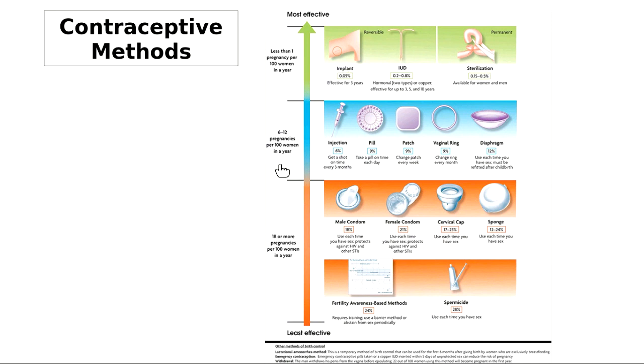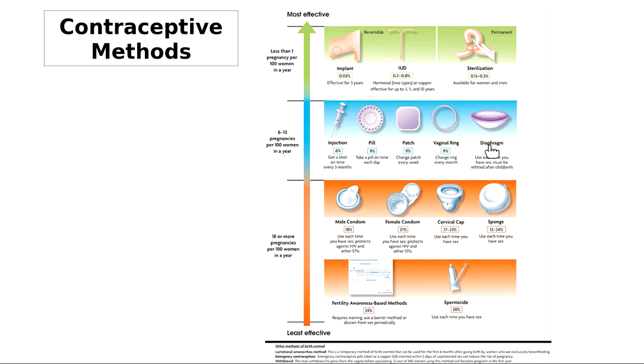A little less dependable. There's some injections that last for 3 months. It's a hormonal injection that will last for around 3 months. Here's the pill. You see that it's got a failure rate too, but it has estrogen levels, and then you have some placebos that cause your menstrual cycle to occur. Here's a patch. It's like a hormonal patch. Here's a vaginal ring that is inserted, and it goes up into the vagina, and kind of the cervix is in the middle here, so it kind of is in the vagina there.